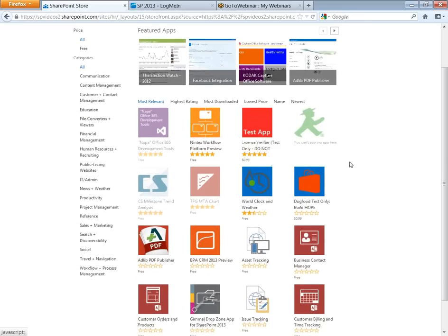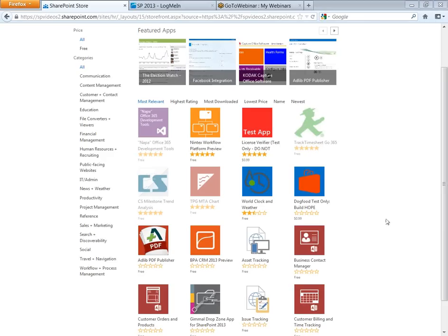Well, this is a test app. This is a paid app, it seems like. Build Hope. And then it's got some free apps. I'm not going to go through the whole model here, but you can click on an app and it actually adds it to your subsite, to your specific subsite. Apps are scoped to a subsite, to a web. Okay, that's how it works. Sorry, I just got a message over here. So yeah, apps are scoped to a site.